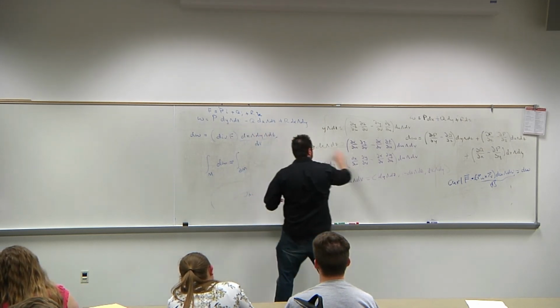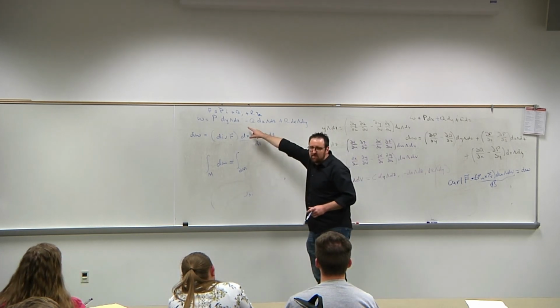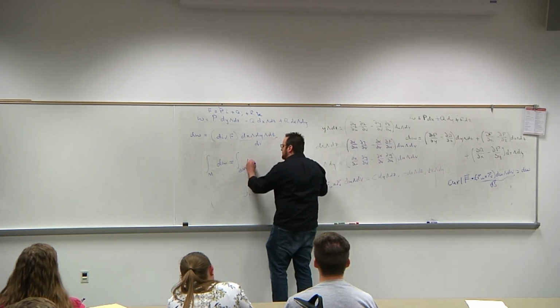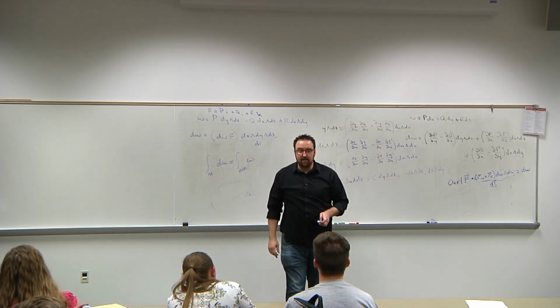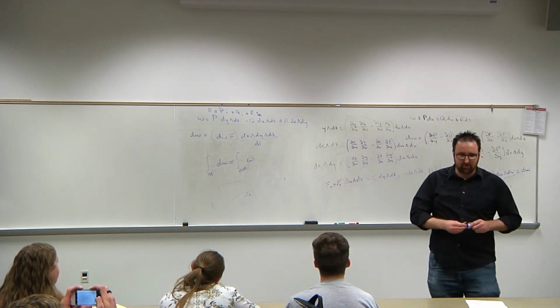This guy right here. For the same reason this stuff worked, when you do F dot dS, you get the negative piece in the middle. And so this actually does become F dot dS, looks like that. Okay? And so you end up with the exact same thing. So I guess I lied. I did it for you, I suppose.